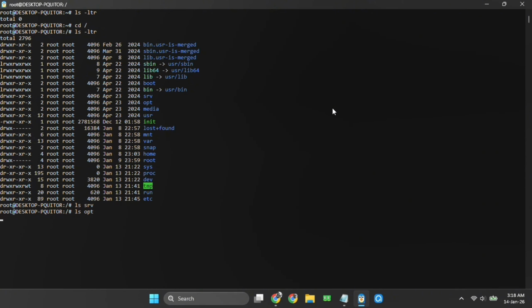So now what is opt in a Linux directory? Opt in a Linux directory stores third-party dependencies. It requires admin access or admin's permission for users to store third-party dependencies. Third-party dependencies here means the dependencies other than the dependencies present in the Ubuntu archive or Linux archive. So the Linux archive has dependencies by default.